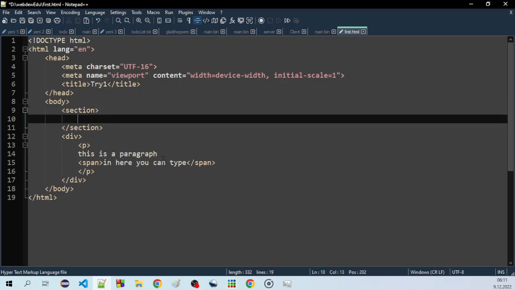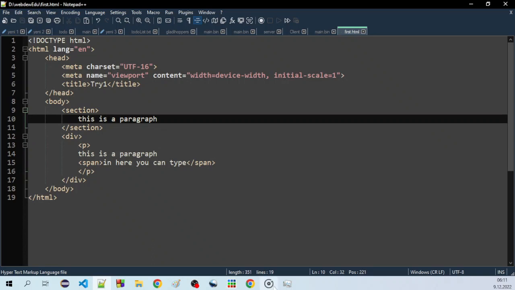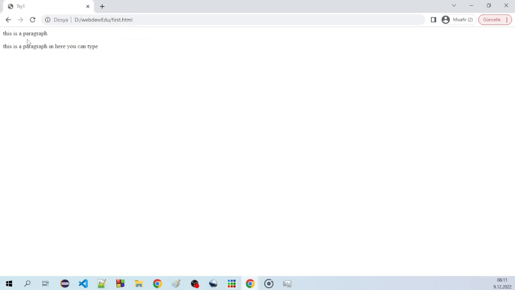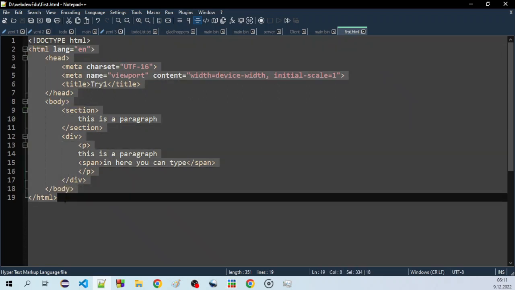Section is something like paragraph, but has a different effect on paragraphs because it's a section after all. Well, in both places, this is being right and same. Well, it is not that important, I guess. Anyways, simply we are marking things up. We are marking things inside of this HTML tag.